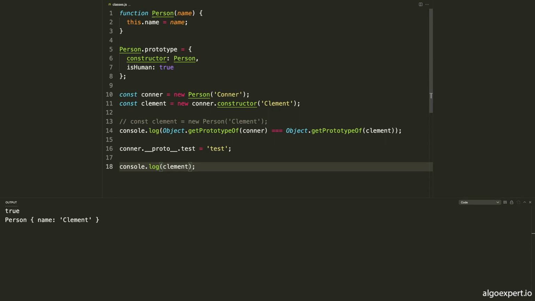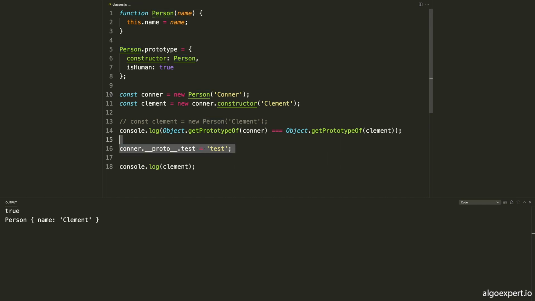And the reason that this works is that the prototype of Connor is this object. And this object has the constructor, which is set equal to Person. So Connor.constructor is literally equivalent to the name of Person. They are the exact same function. And this idea of sharing prototypes can also work pretty well with functions.